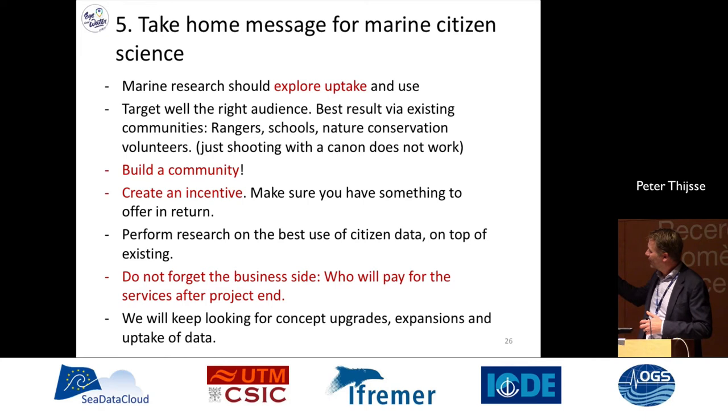And the last one, and that's often forgotten in many citizen science projects, is the business side, the financial side. It starts bottom up. Oh, it's so nice, and we have all kinds of information. But somebody needs to maintain the system, maintain the app, maintain the hosting of the website, services, etc. It needs some funding, and therefore you have many initiatives, European projects all around, but they all go and then they pass away. So, well, it will be a challenge, and for us as well.